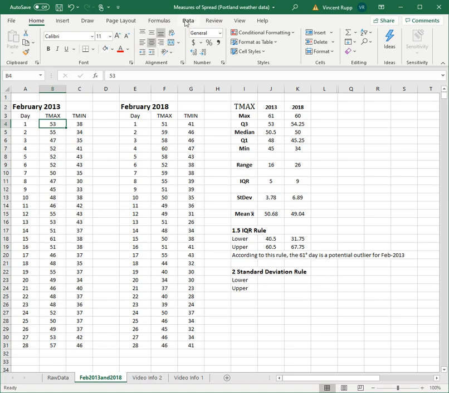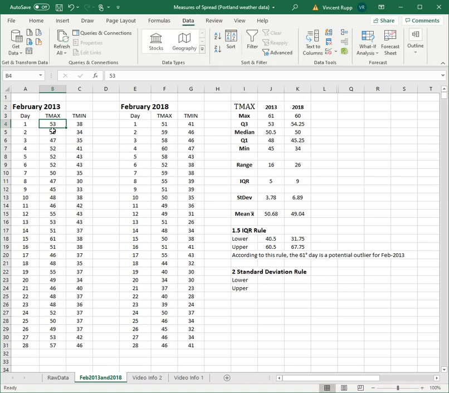And if we go over here, we can order these. Just go to the Data tab, click A to Z. Notice my cursor is in the Tmax column, so it'll know I want to sort by Tmax. I just click A to Z. The minimum we see here is our 45, max is 61. So there's one day that might be an outlier, but it's a potential outlier because it's so close to this. I'm not sure you'd definitely call it an outlier.